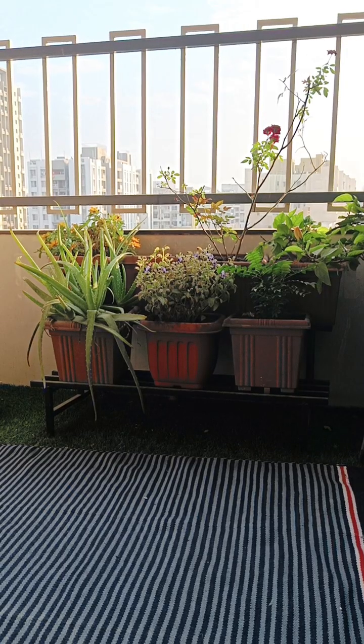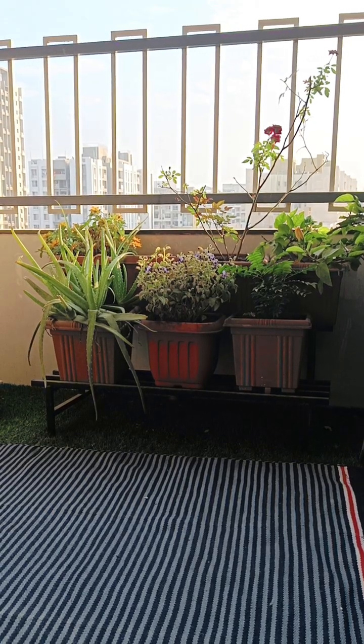Hello everyone. So today I will tell you which ball is better and which is not between the rubber ball and the tennis ball. First we will see the rubber ball. Now let me do it with a clear vision, so it is with a glass. Let me see.